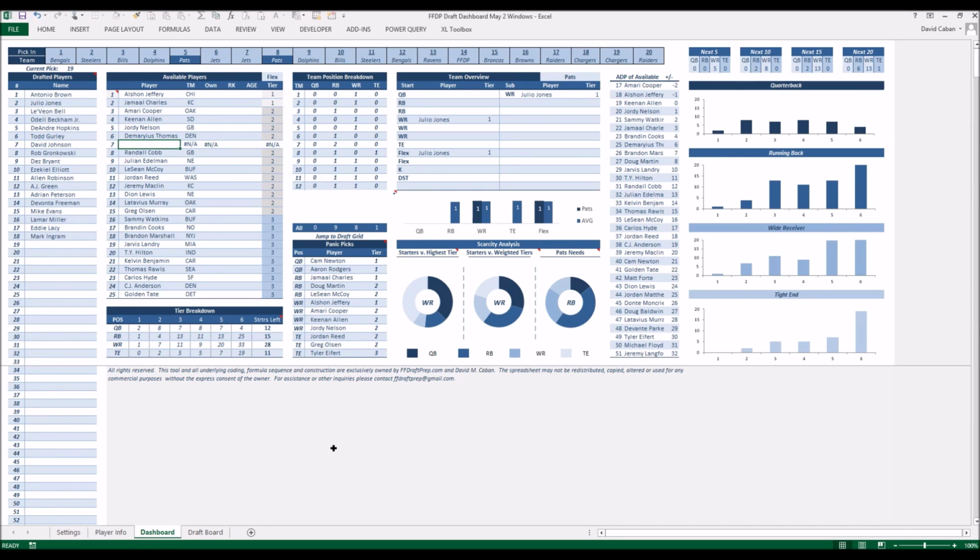So key takeaways from the video: every time you open the file, please make sure that you sort on the player info tab ADP smallest to largest, and sort the leftmost tier column smallest to largest. And if you don't have an internet connection, you'll just hit OK when those error messages pop up. And finally, make sure that you don't type over player names in here. If you do it, make sure that you hit Control Z right after, and you'll make that correction. So if you put something wrong in there, just do Control Z, and you'll be all set. Again, I like to save after every pick by pressing Control S as the draft goes along, just in case I make a mistake like that, and then I do a Control W selection and can no longer go back.